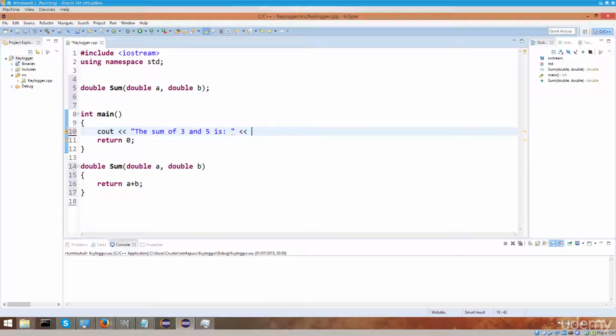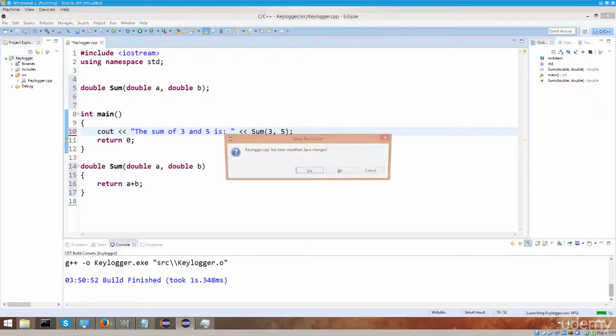So sum, and then open parentheses, and here we can type in 3, 5, colon, and let's go ahead and compile that.